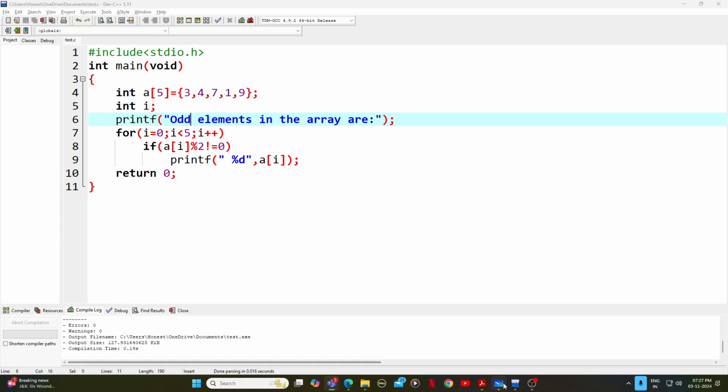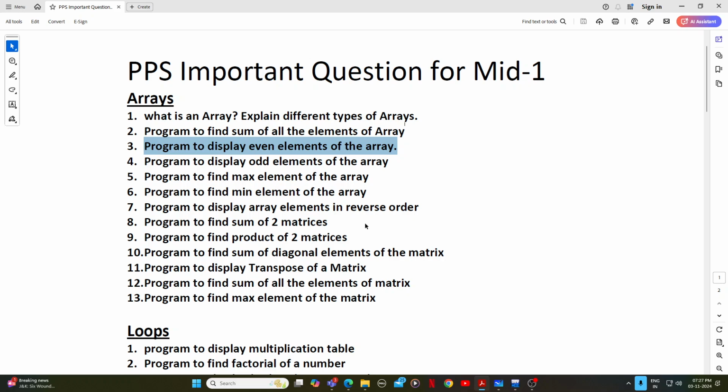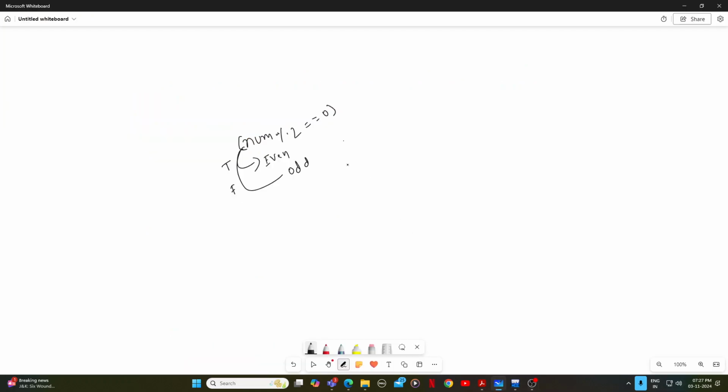So then we'll go with the next. This even, odd, both we have done. Even as well as odd, both we have done. So next is to find the max element in the array. Whatever elements we are declaring, we just need to identify the max element from the array. Max means the biggest number in the array elements. So if you see this array, where it went, let me just drag it. Okay, sorry.